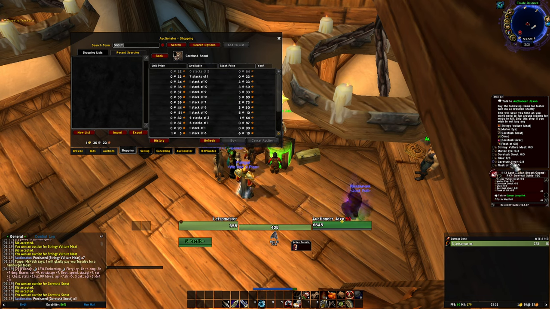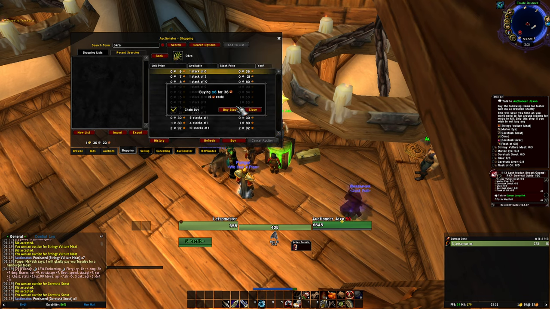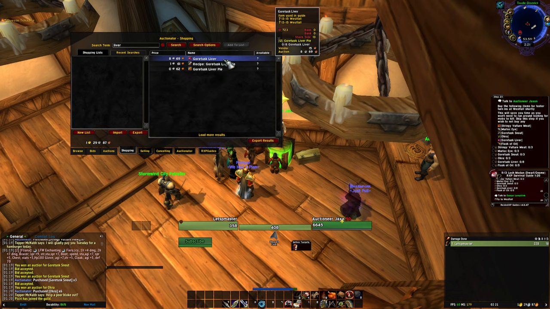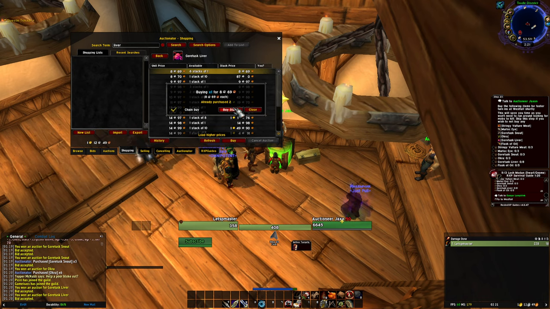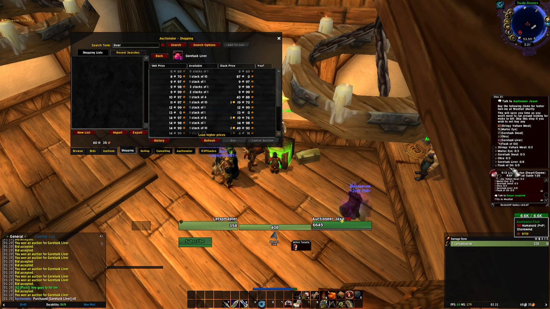Nice. Okra. Nice, very cheap. Then liver. Gortas liver. Oh, dude, it's so expensive. We need to buy 8. Oh my god, that's so expensive. We have 60 silver left.